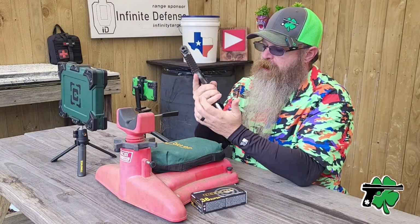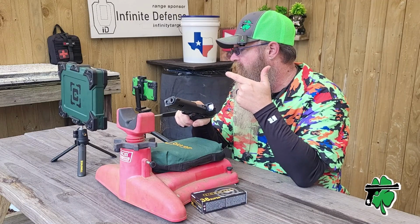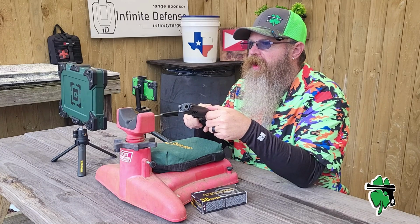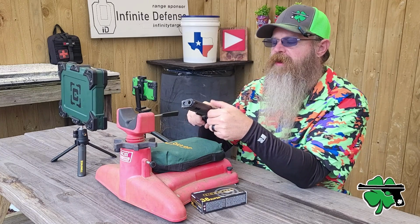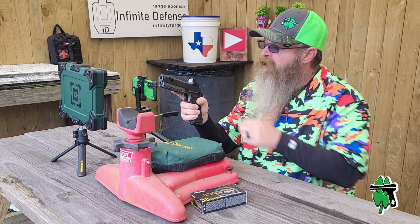We're going to put some rounds downrange on steel right now. We're going to come back. Obviously, I've got the VelociRadar from Caldwell set up here. We're going to shoot for some groups. We're going to test some velocities. We're just going to overall have a whole lot of fun.